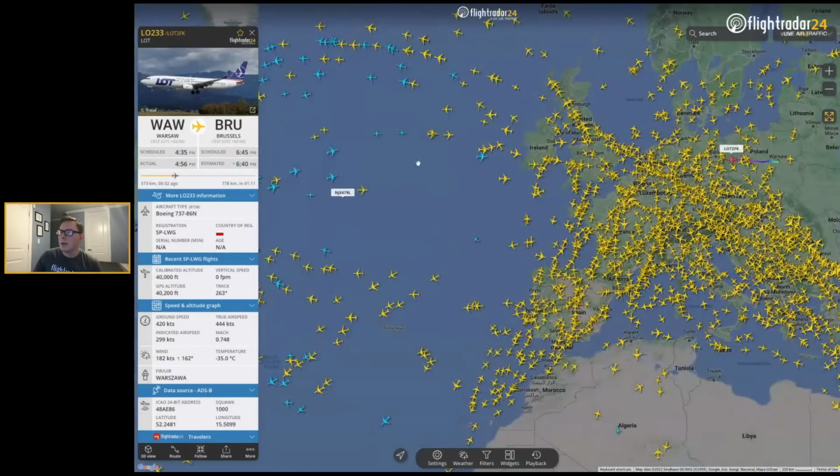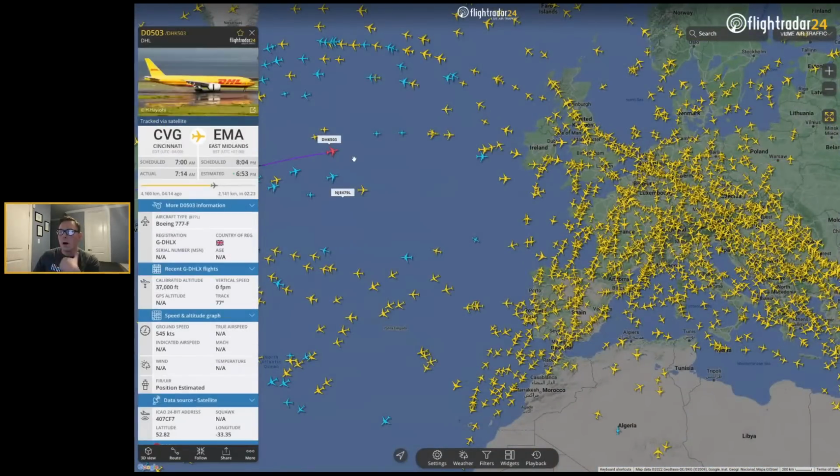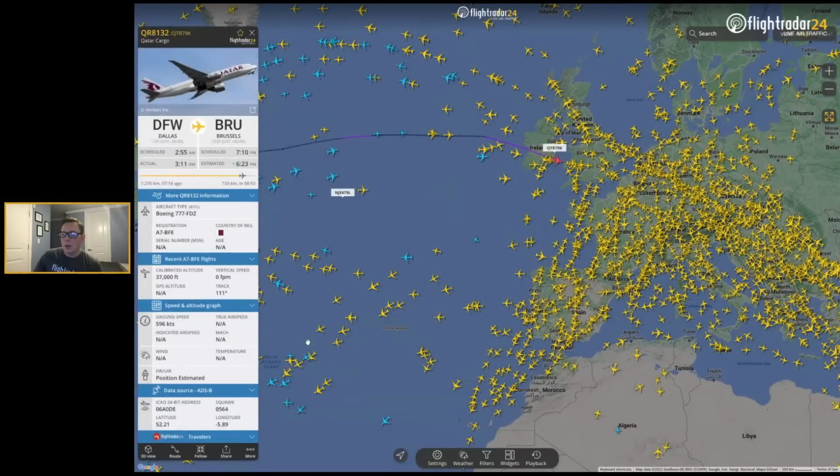So we've got aircraft that are operating with blue icons are broadcasting their ADSB data, and we're receiving that via satellite. So the ICAO code down here is the unique identifier for the aircraft, the 24-bit address.